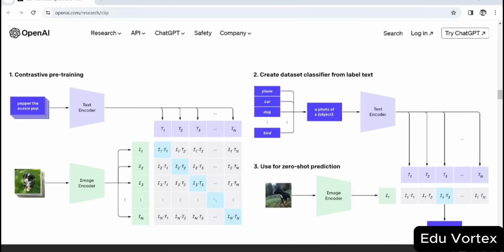And this allows CLIP to grasp a wide range of visual concepts. CLIP possesses two key parts, an image encoder and a text encoder. These encoders transform both images and text descriptions into a common space. And by analyzing the similarities of these encoded representations, CLIP can determine how well an image and its description match.